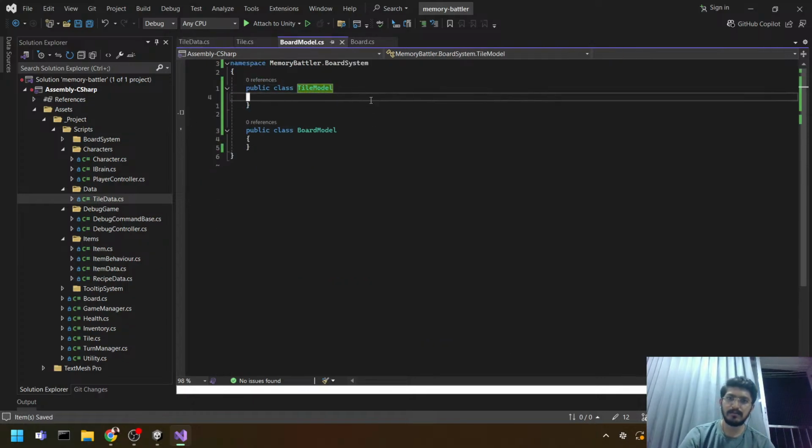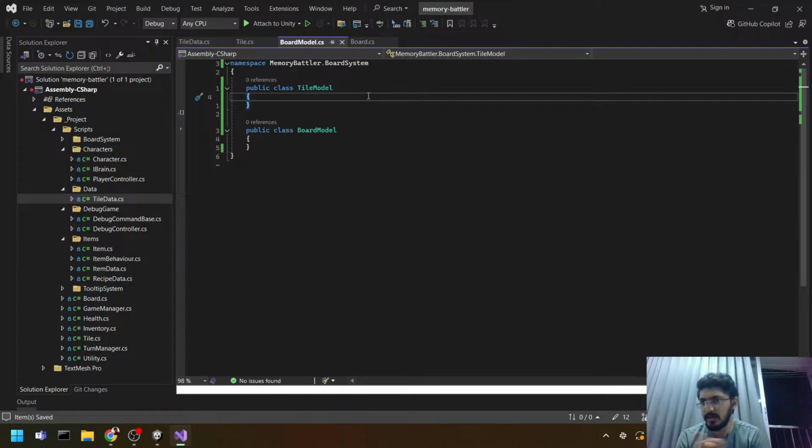For the tile model, we only want the ID of a particular tile. Let's say we have a sword tile. It just needs an ID of, let's say, sword.